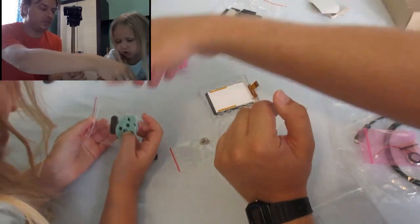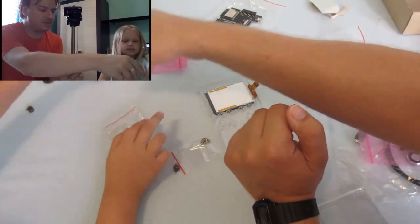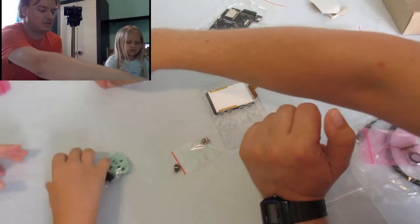Can I open this? I need tiny bags. Yeah, we need everything. I need a pink bag. Alright, well I'll start putting these in the thing.